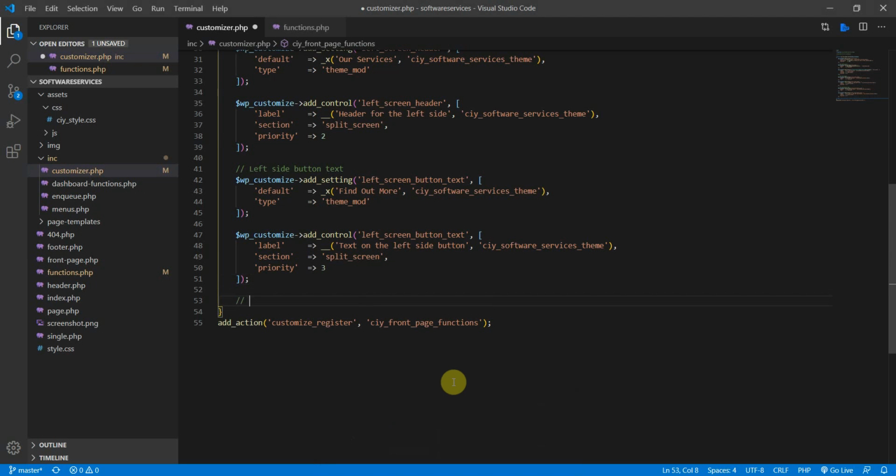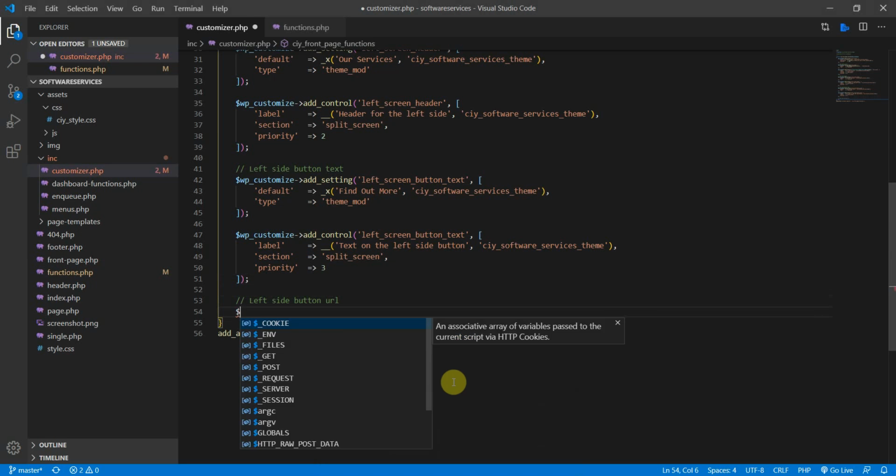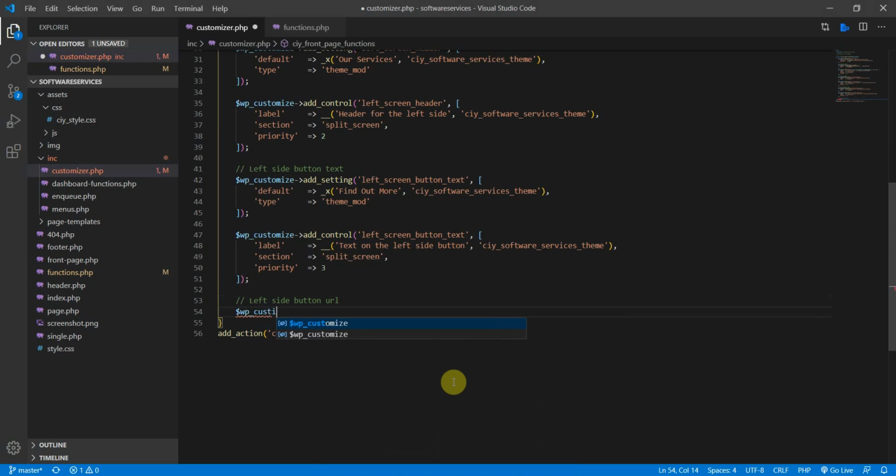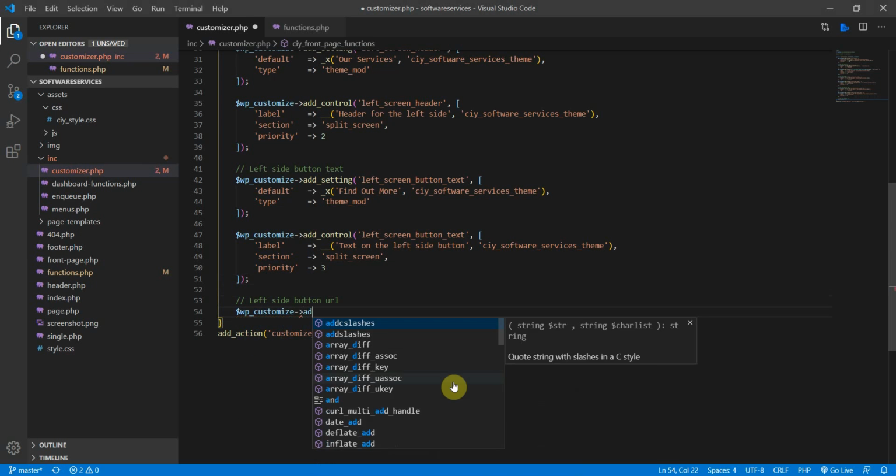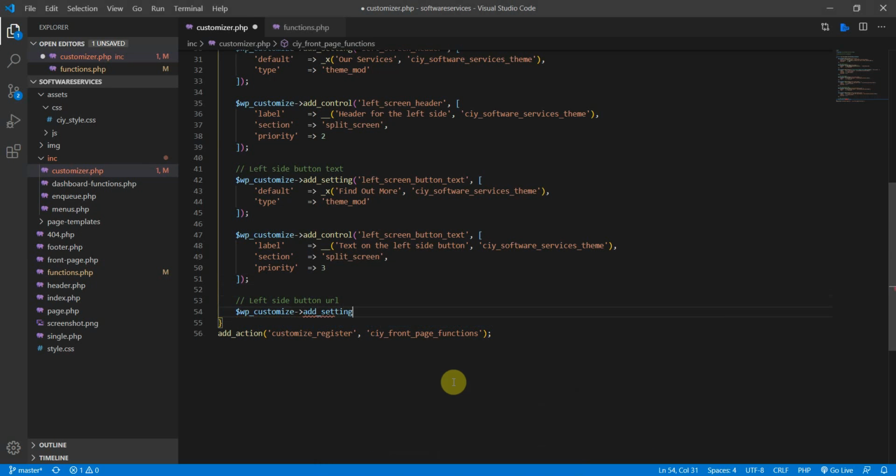All right, so on the left side we need a URL, right? So left side button URL, and in here let's do wp_customize. We need to add another setting, and in this setting let's call this one left_button_URL.